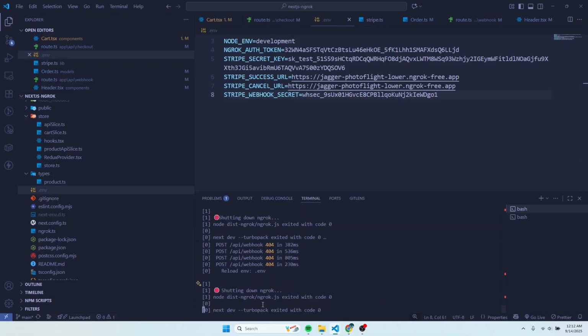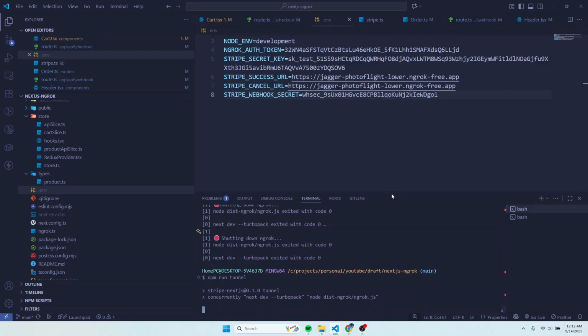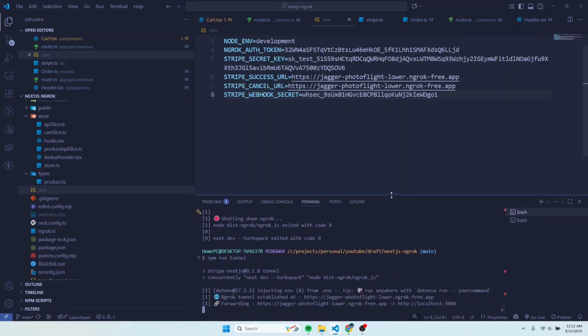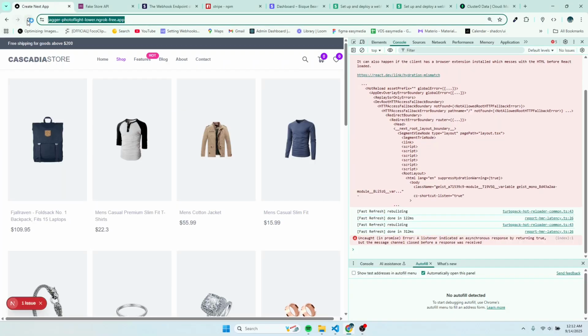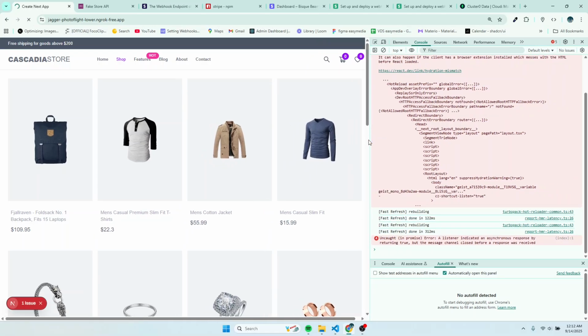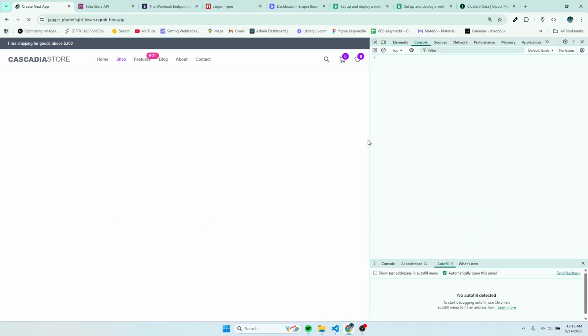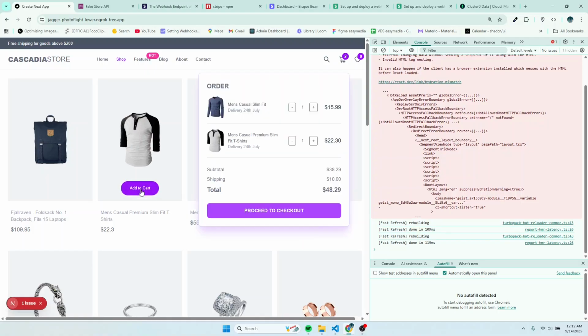Because we are loading the environment variable, I'll just restart the app. So it's running, and let's reload the web page here. You're going to make one request and refuse to make the payment, and that is going to remain as pending. So click on that. I have 2 items, so I'll check out.